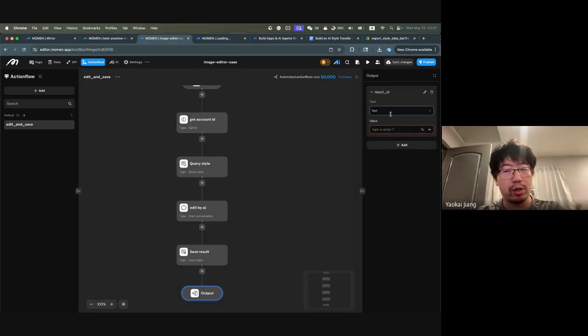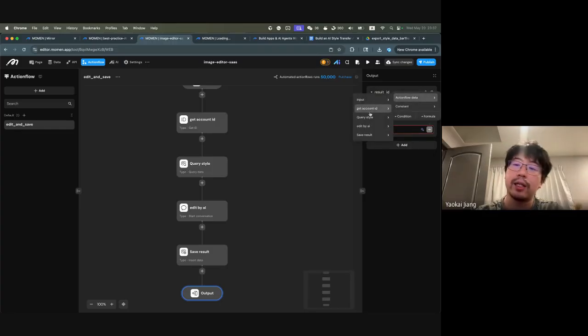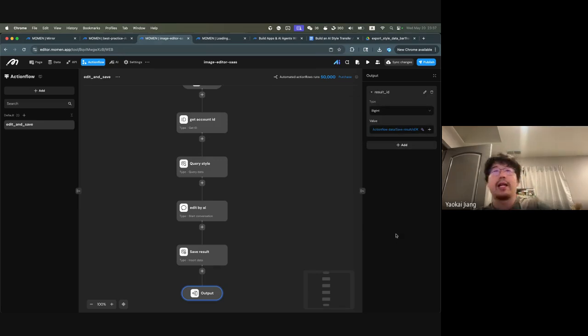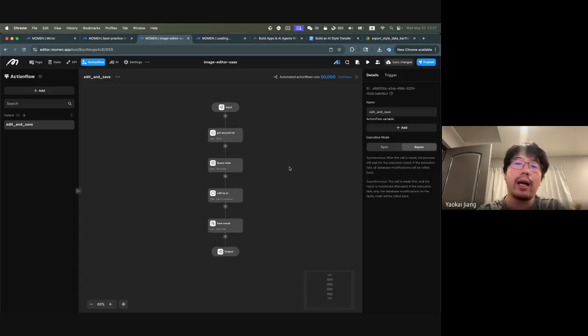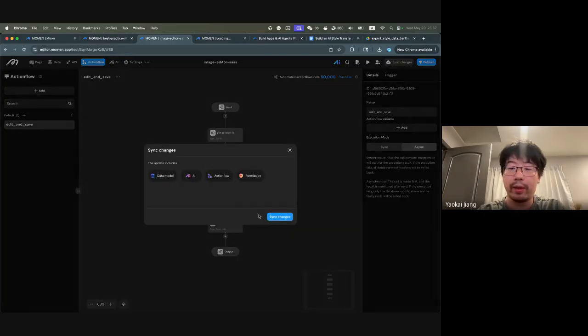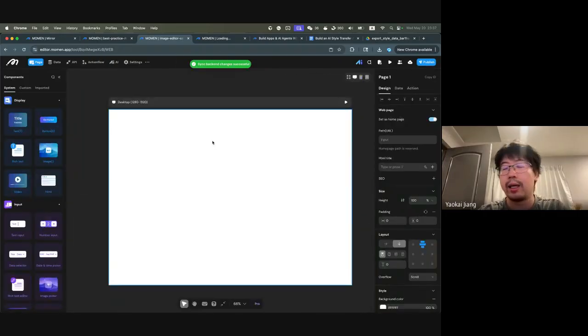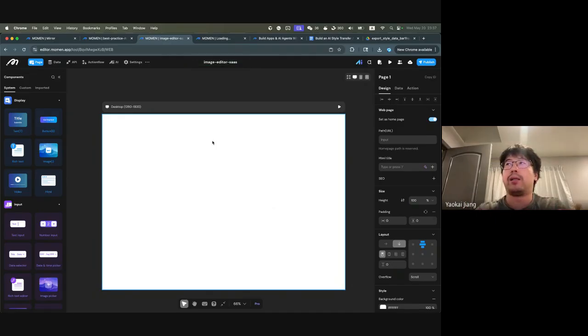So we have just stored a result. Anytime you store anything or interact with data in the database, we let you directly access all the returning fields. All right, so that is done. And we're going to have to test this thing. I'm going to synchronize the changes. As I said, anytime you make a change on the back end, you have to synchronize it before you run it.